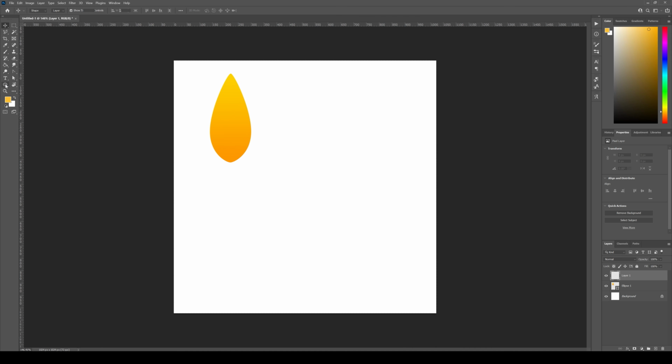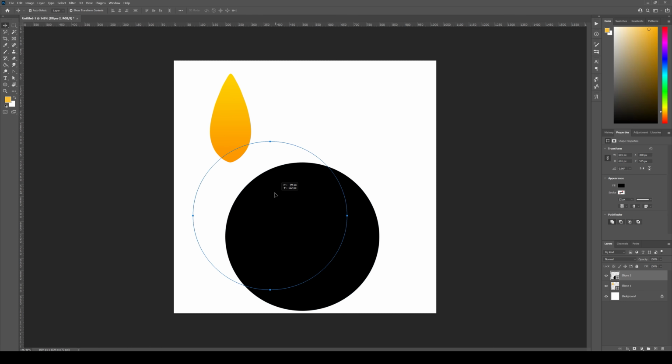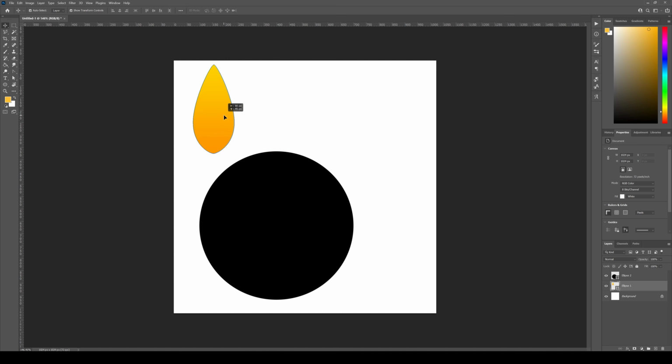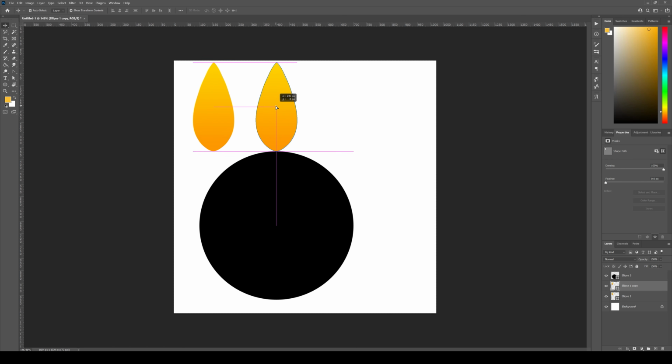So first of all, I want to create just a regular circle. I will copy this leaf, copy it again, rotate a bit, change the size, and copy it again.